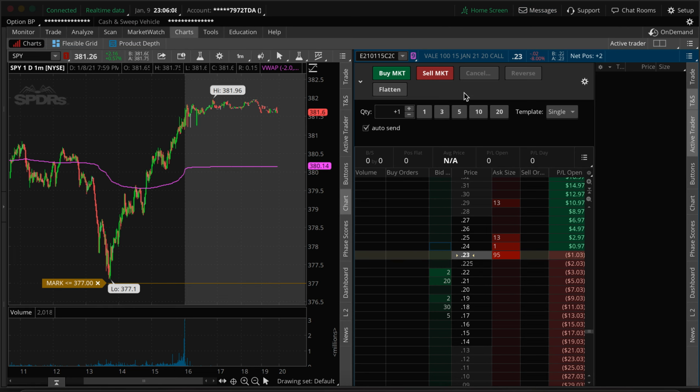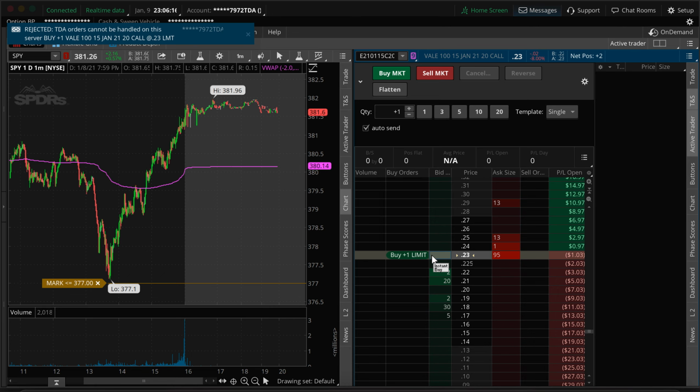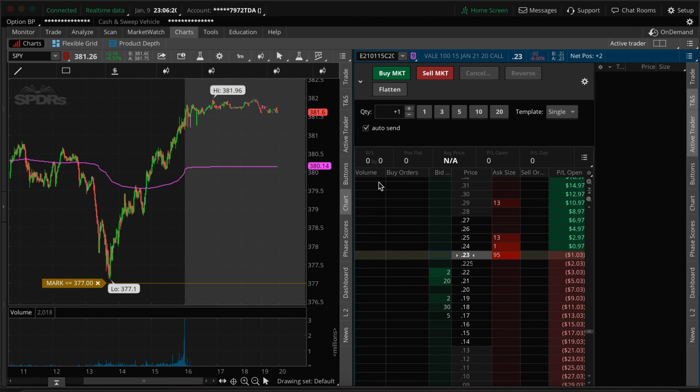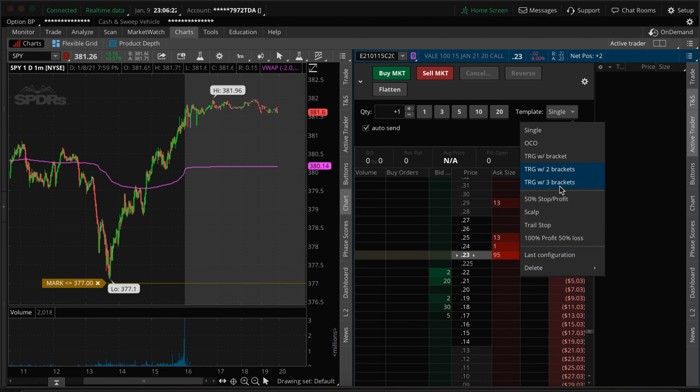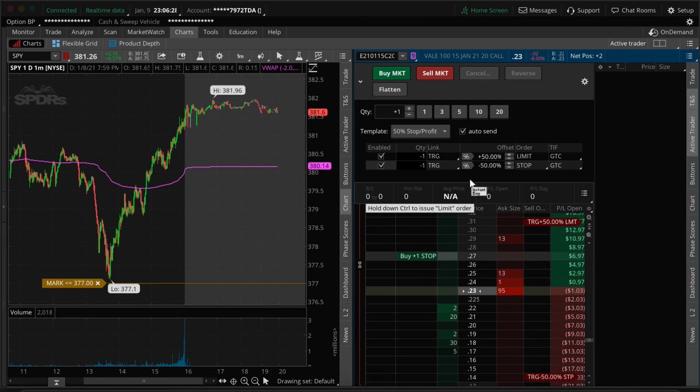So I don't know why that's not pulling up, and it dropped it off. I wonder if there's something going on with the servers, but here you can set your order. So we'll just use this one for example. So it's just a plain $50, 50% up, $50 down. It'll show your orders in here. Oh, that's probably why.